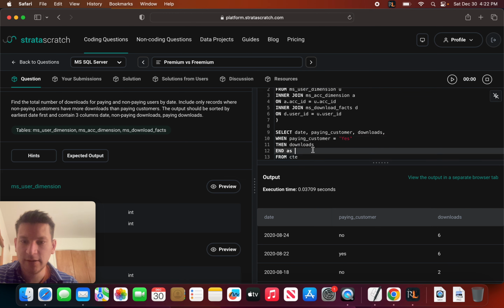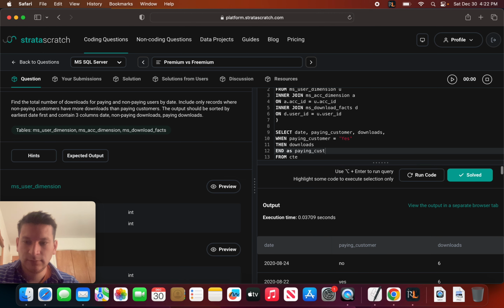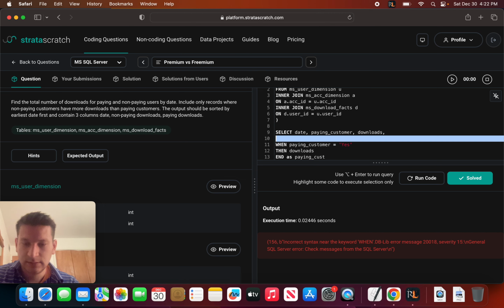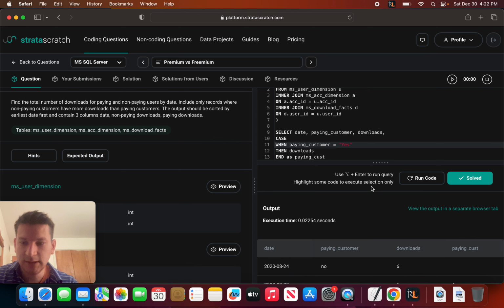So these are paying customers. And let's run the query. So when paying customer equals yes. So case when yes. There we go.